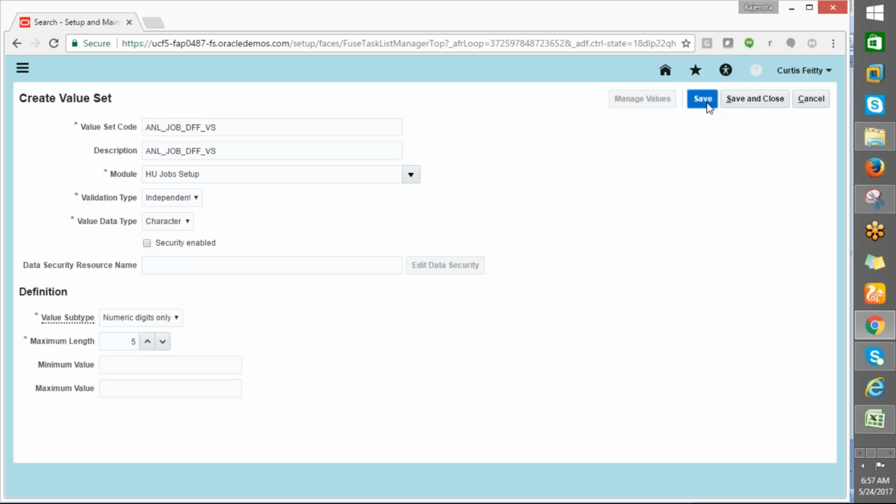Then save. Yeah, if you want, you can give some values for this.